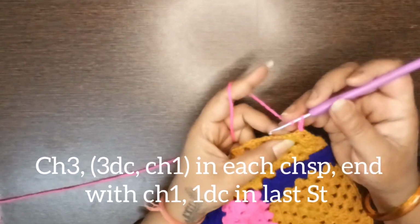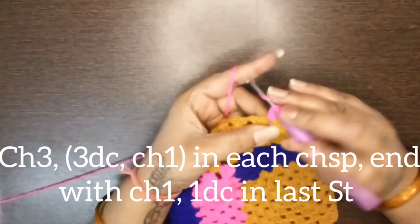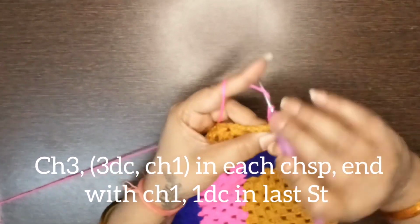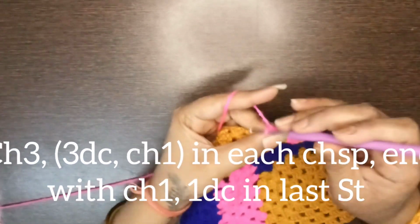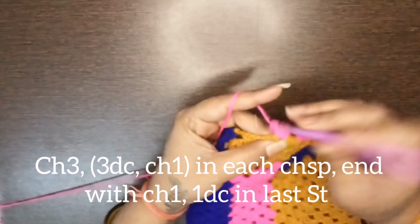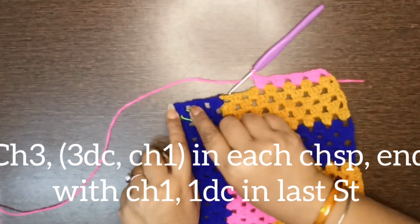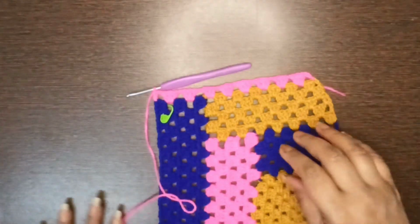Now skip the granny block below and in the next chain space make 3 double crochet stitches. 1, 2, 3. Chain 1. Now keep on working like this: 3 double crochet stitches, chain 1. Skip the granny block, 3 double crochet stitches in the next chain space, chain 1, like that. Complete it till the end. You will end the row with chain 1 and 1 double crochet stitch on the last stitch. I'll meet you at the end of this first row of this fifth block. So this row has been done.